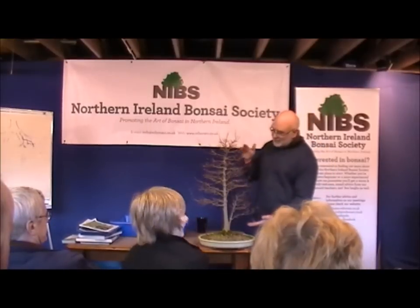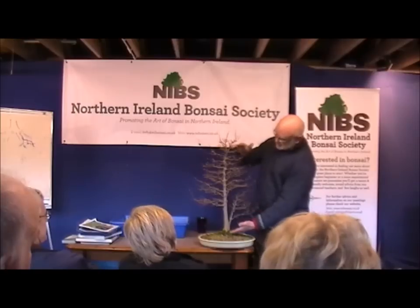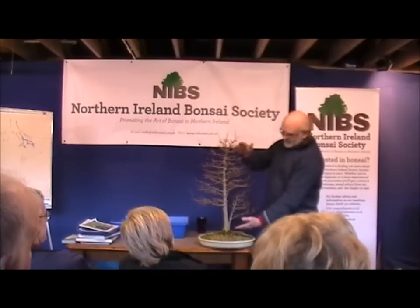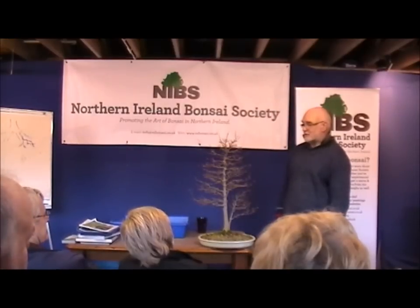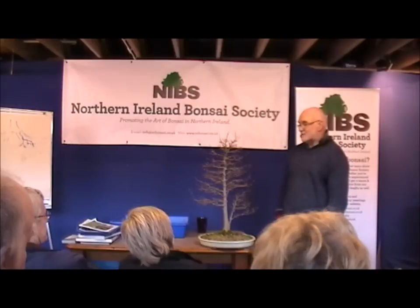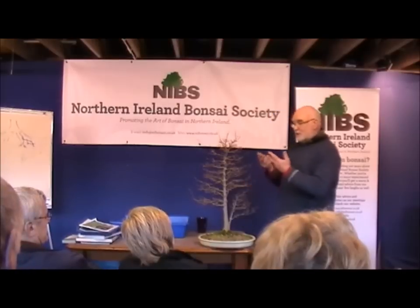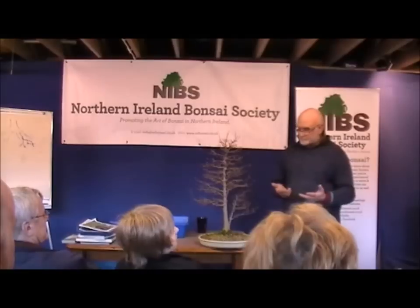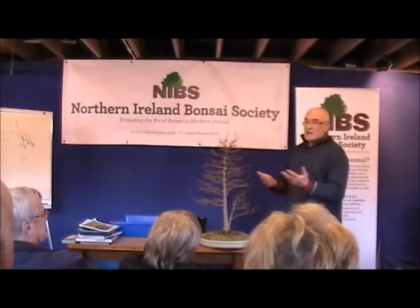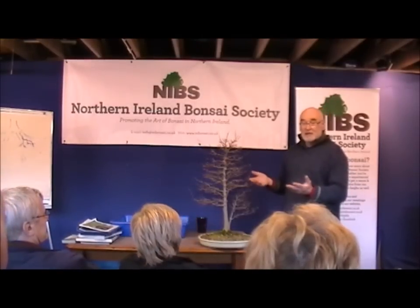So the point about where I started from here is that this tree is 26 inches tall, whatever it is, and it has a 1.5 to 2 inch diameter trunk. Diameter, not circumference. What makes this tree look very much like a nice, mature, deciduous tree? Would anybody like to suggest what makes it look like that? I mean, it does look like that, I think you all agree.